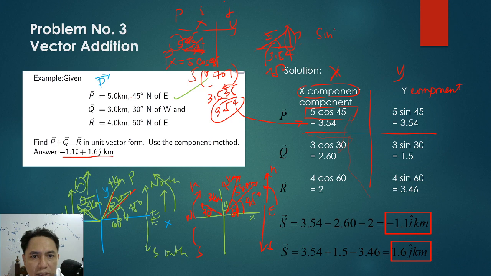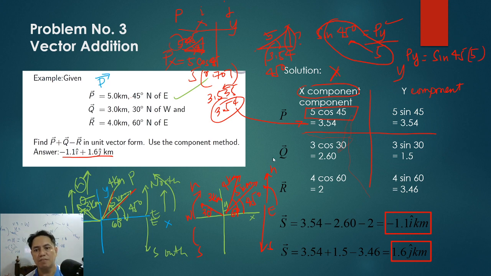If we would like to know this side, the function is only the sine, right? Sine of the angle, so sine of 45 degrees, then opposite. What is the opposite? That is p sub y over the hypotenuse, which is 5. In order to get the py, we just have to cross multiply this portion. So py equals sine 45 multiplied by 5, right?